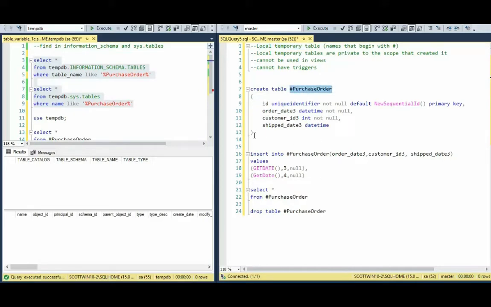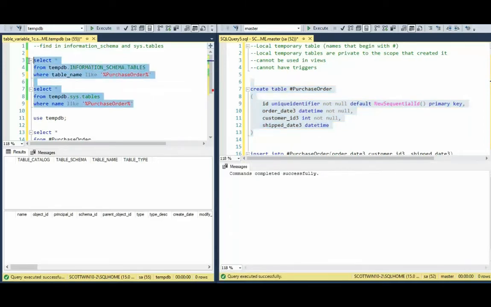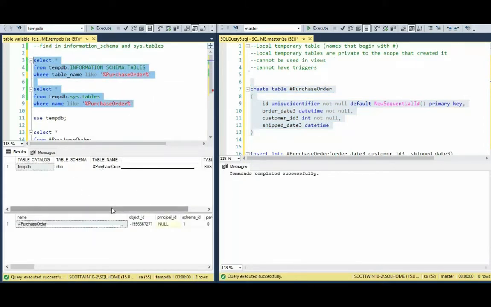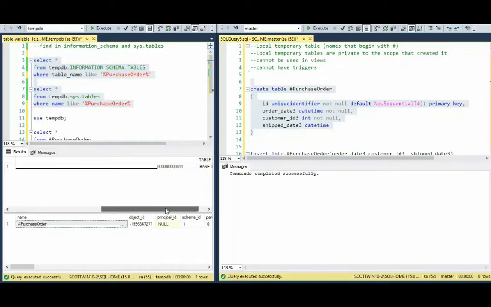So before we do that, let's come over to another window and see, are there any tables that start with PurchaseOrder? And you can see that there's none. If I come back to this window and say create this table and then come back over here, notice that I get the name of the tables. Now, you'll notice here on table name, you got dot, dot, dot. And what that means is this column is long and it has a value of 11. So pound PurchaseOrder, 116 underscores, and then a sequence number.